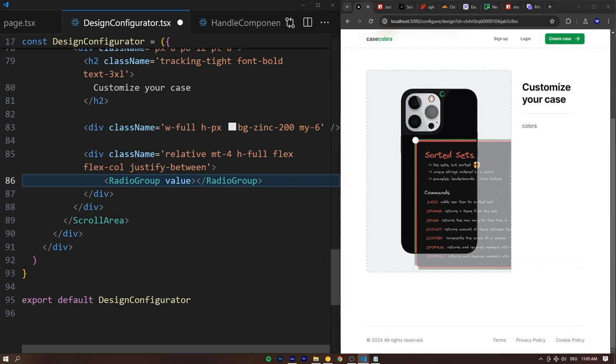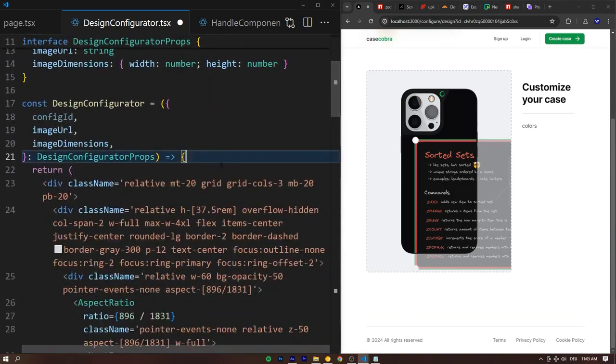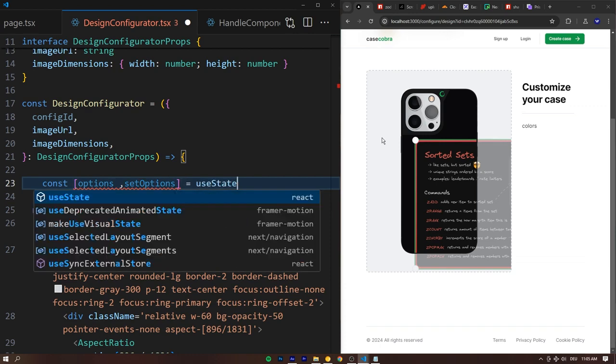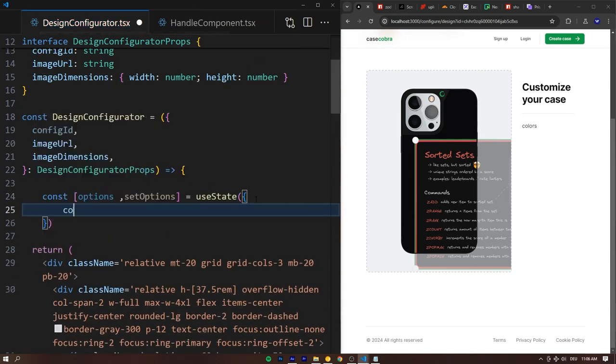And we are going to do a very proper, good implementation for this. So we're not going to hard code the value down there in our radio group, but instead, as the user chooses a different option, of course, it should change. Therefore, we need to keep track of these options in state, in React state, right? So we're going to call this options, and by convention, setOptions as the second array destructure element. And this will be equal to useState, where we are destructuring from. This is a function that takes an object, and the first thing we're going to create in here is the color. Now, we could just say, for example, black as the default color, right?